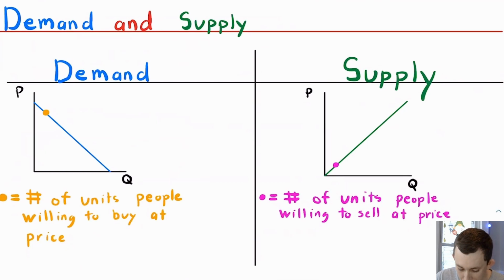So the demand curve in a market, right? Each of these points on the demand curve, like this orange point here, is the number of units, or number of gallons of milk, all people in this market are willing to buy at that price. And on the supply curve, this point indicates the number of gallons of milk that the farmers total in the milk market are willing to sell at that price. And so the supply line is really just the set of all these points put together, where each point is: you give me a price and I'll tell you how much milk will be supplied by the market. The demand curve is also just a set of points where each point is the number of gallons of milk that people are willing to buy total in the market.